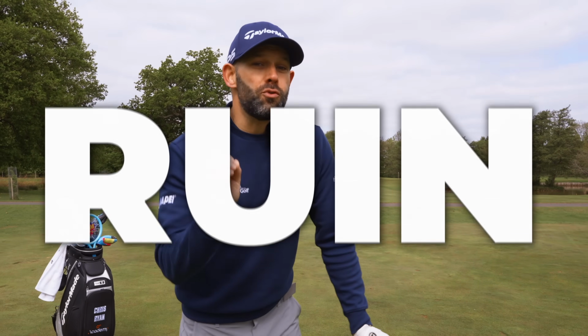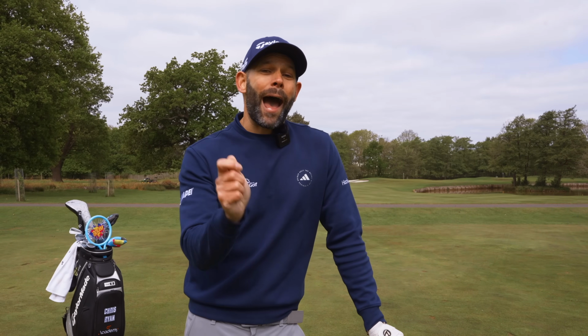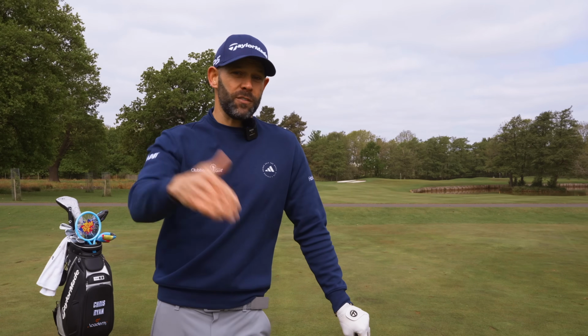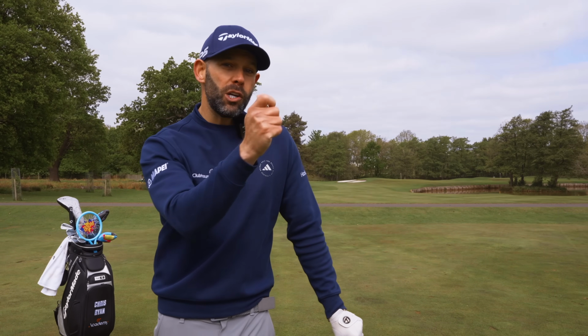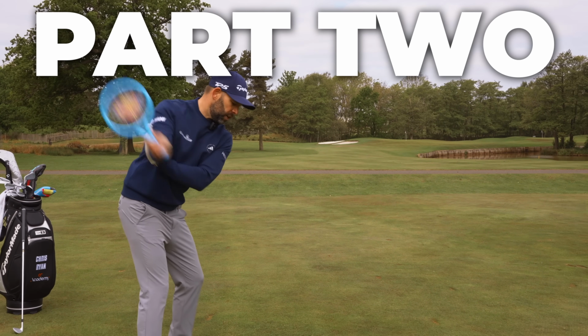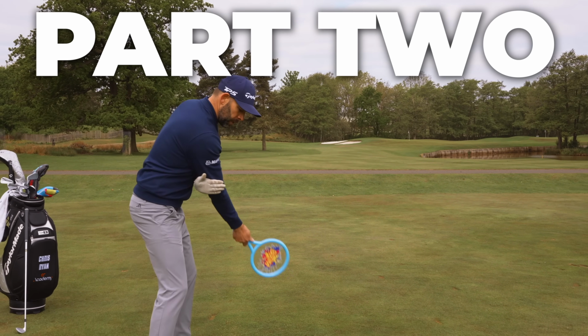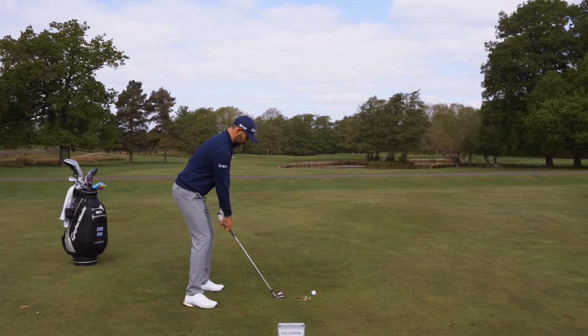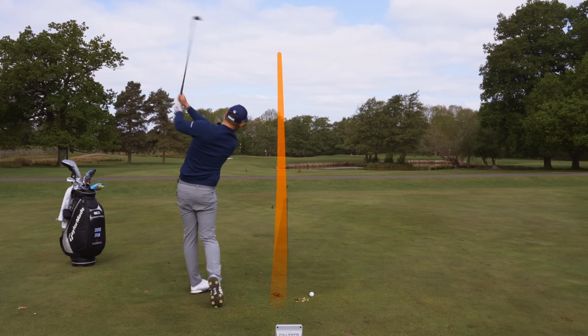Most golfers ruin their golf swing because of how they move their trail arm, both backswing and downswing. In this video, I'm going to teach you how to load the wrist correctly in the backswing, how to fold and set the arm correctly in the backswing, and then how to unload both of those during the downswing. That's going to give you much better quality of golf shots.